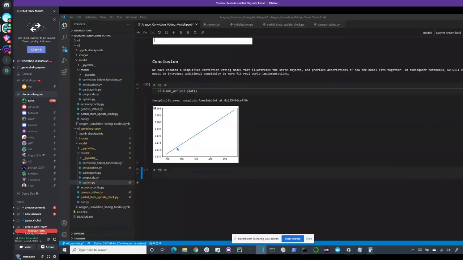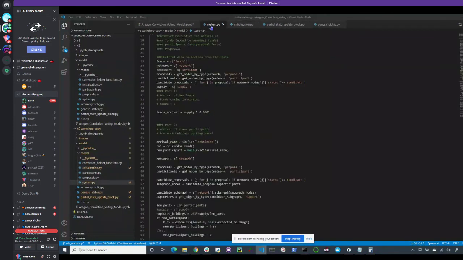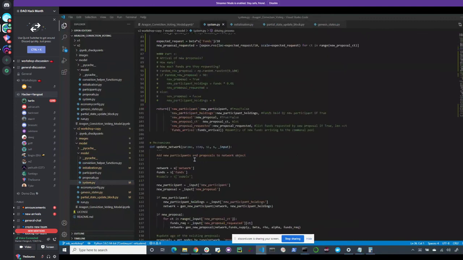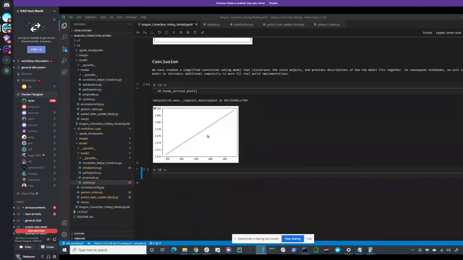Then I added a state variable to track that so we could see exactly what it was, and a function to track that as well. So essentially the funds arrival just directly outputs as that, so we can see what's happening there.